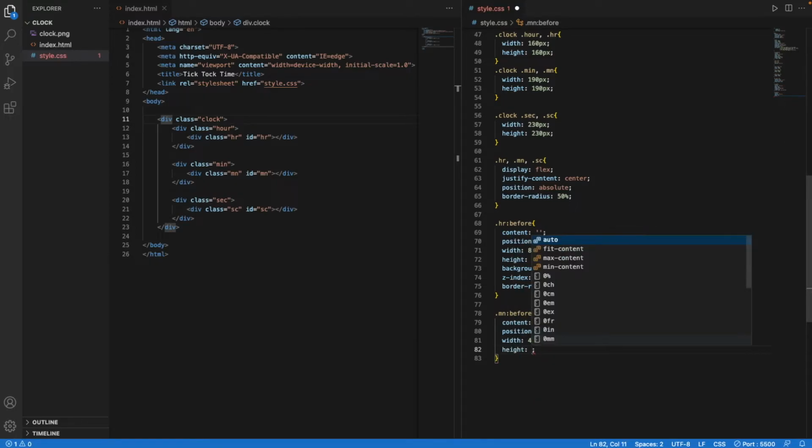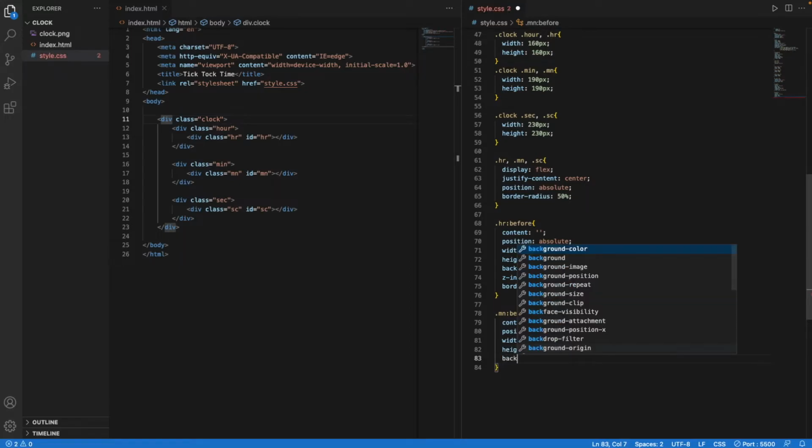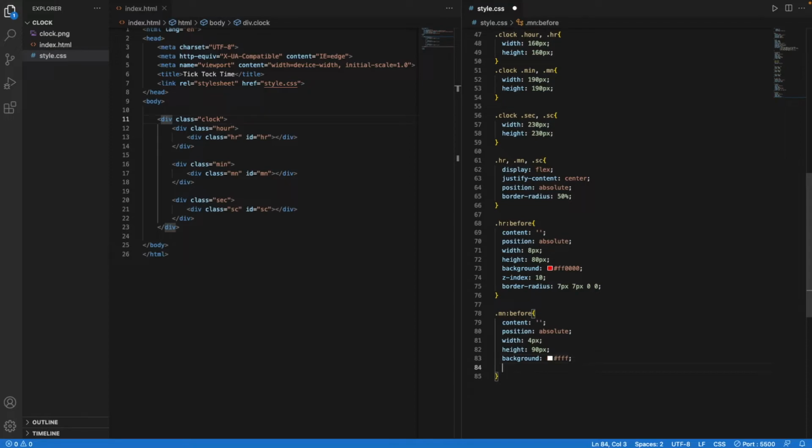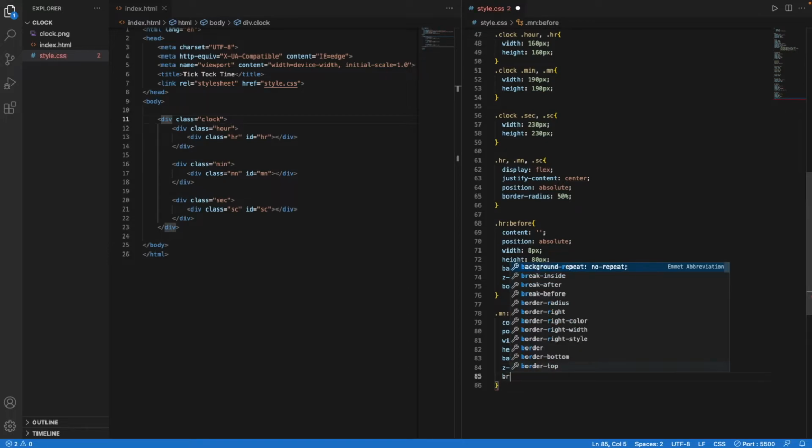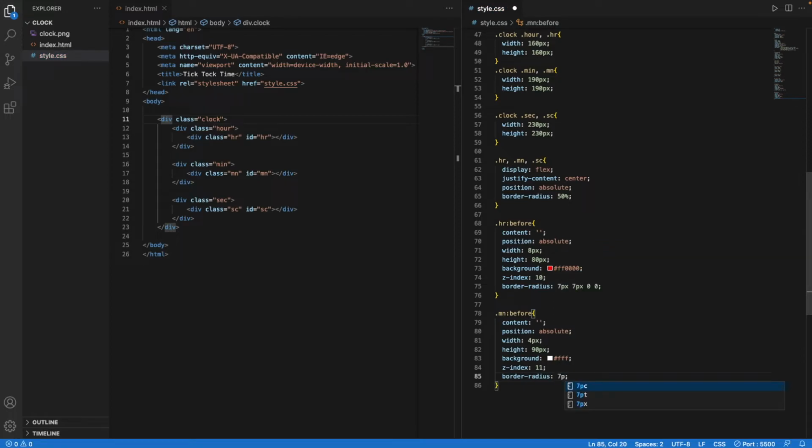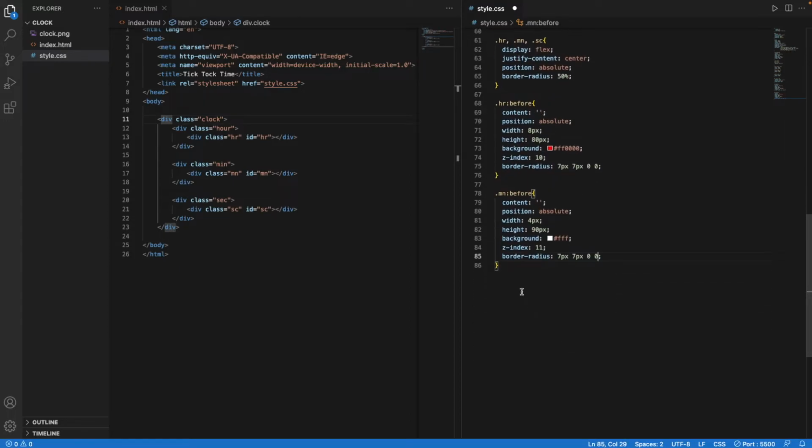Height is 90 pixels. Background is white. Z index 11. Border radius 7 pixels, 7 pixels, 0, 0.